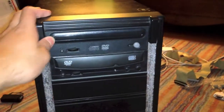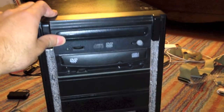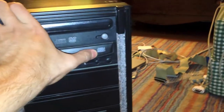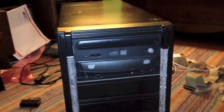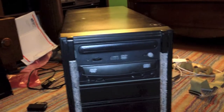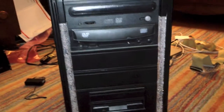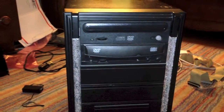I'll just go ahead and start off with the two optical drives here. These are both DVD-ROM drives. I'm not sure if they're CDRW. I'm pretty sure they are, at least this bottom one is, because it says it right there, but the top one doesn't say. But yeah, these are both IDE drives, and I can't use them because my motherboard doesn't have an IDE controller on it. So yeah, they're just kind of in there. I'm just going to keep them in there until I get a SATA optical drive that I can actually use on this system.